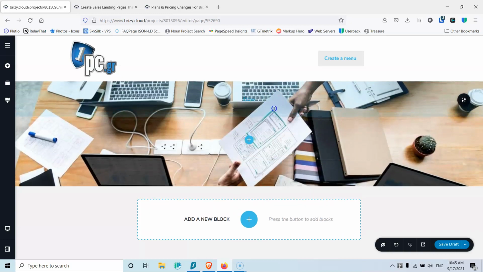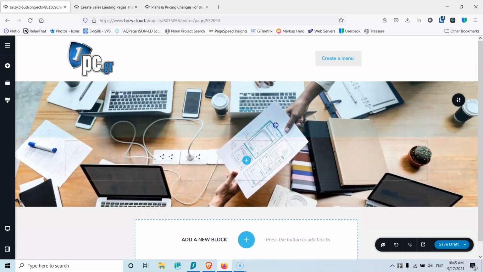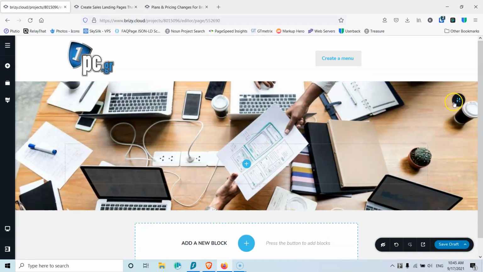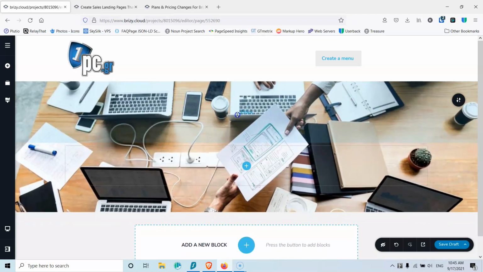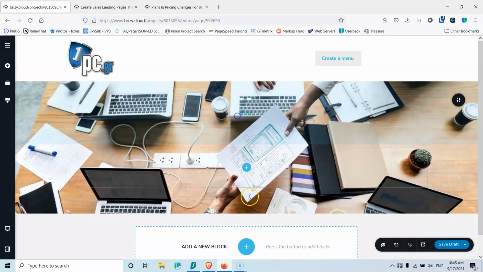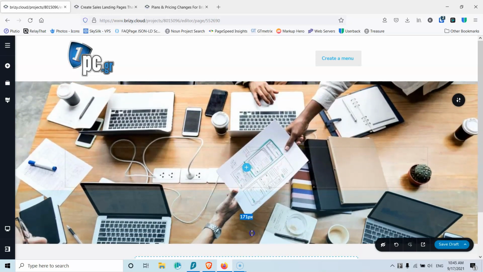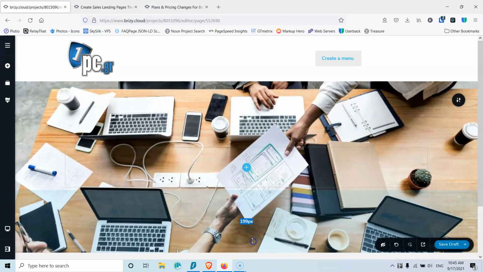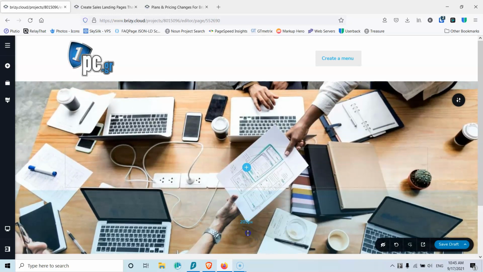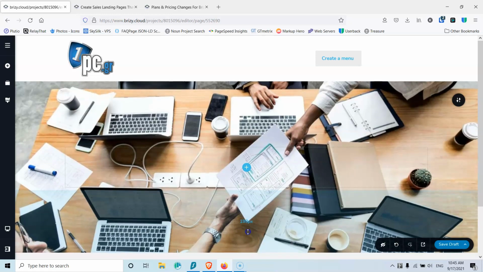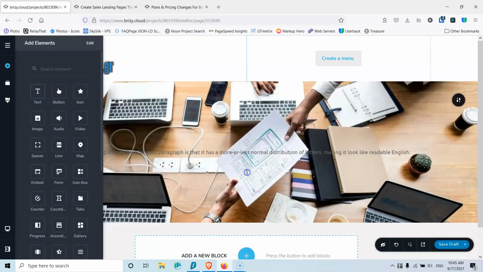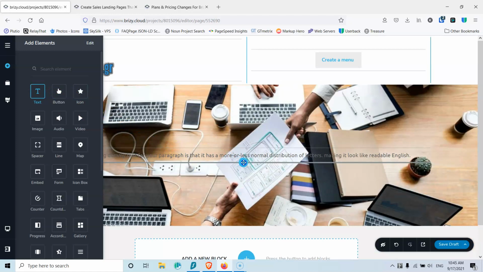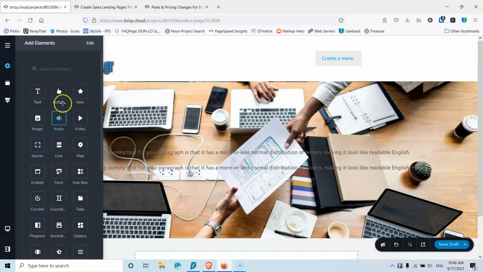Okay, and now I'm going to add a little bit of margin on top. This is the padding, I think, the padding of this block, and not the margin. Okay, so let's go for 200. And let's go here for 200 as well. Something like that. Okay. Almost 200. And then I'm going to add inside a text element. After that, I want also a text element, and after that, I want a button.